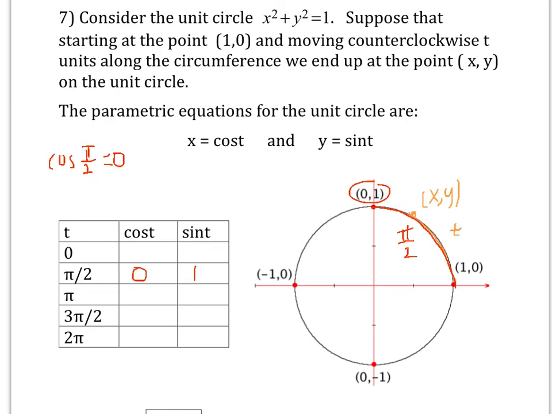Now let's say you go halfway around. So from here to here, this distance, remember, is π. And so the point where you end up is right here. So what is the cosine of π? Negative 1. What's the sine of π? Zero. That's how it works.